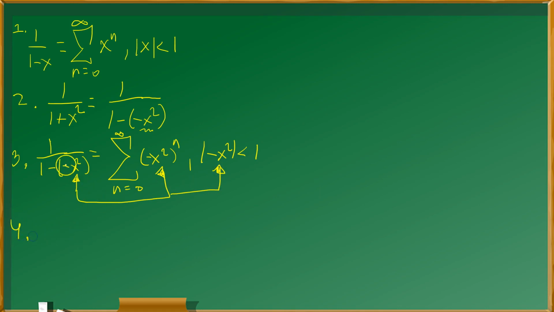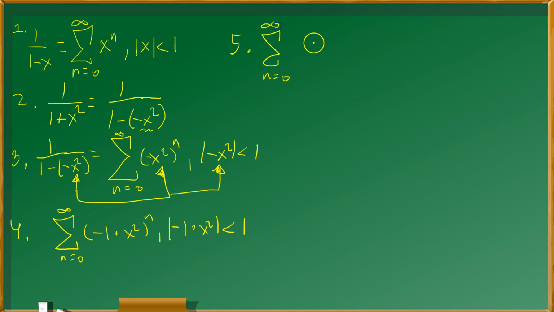At the next stage, I'm not going to copy the left side because it takes too long. I'll just work out the right side from here on. So I'm going to say the summation symbol, n equals 0 to positive infinity. Here I'm going to break this into negative 1 times x squared to the n. Same thing over here. This is really negative 1 times x squared less than 1. Continue here at step 5. Now I'm going to say n from 0 to positive infinity, negative 1 to the n, and then times x to the 2n. Back at step 4, when you have that n, you can distribute it to the negative 1 individually, and you can distribute it to the x squared individually.